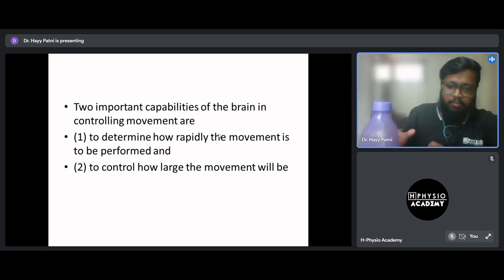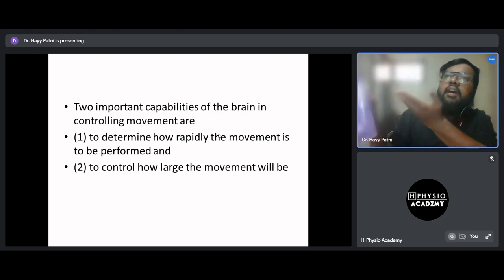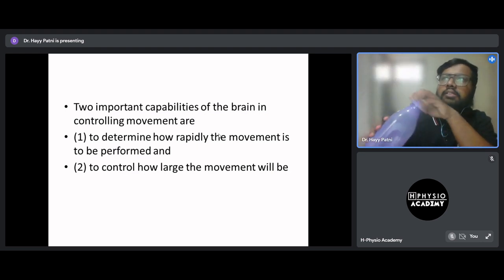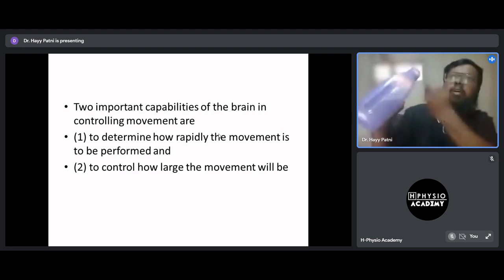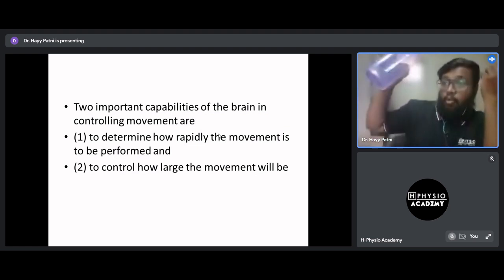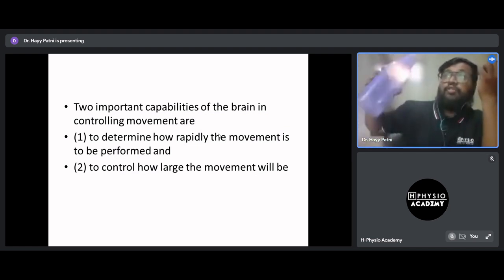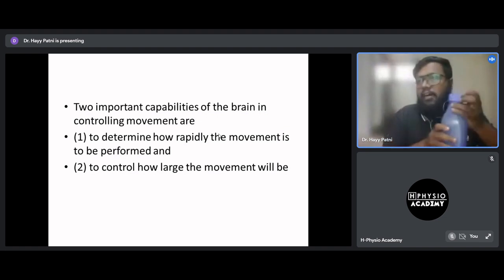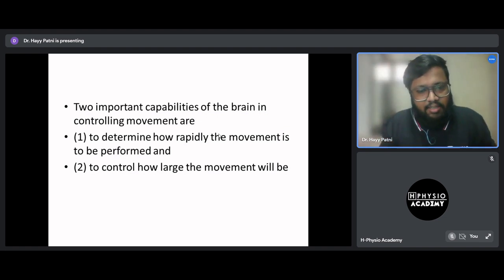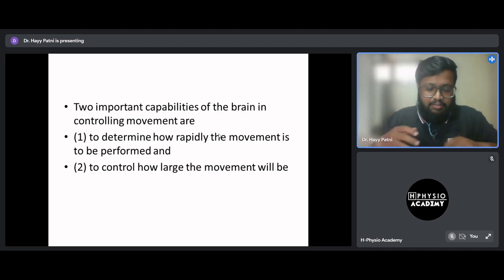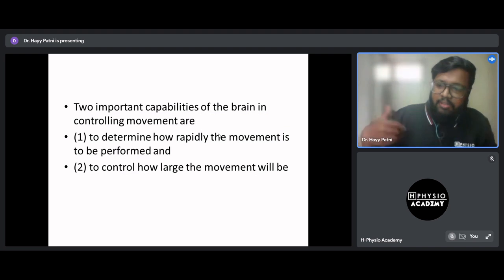So the speed of the movement: if I want to drink from a bottle, I have to go slowly so that I can sip the water. I can't just pour it on my head directly. If it is very fast, very bad; if very slow, I might not be able to drink it. So it should be optimal. And what is optimal for me might not be optimal for you, because our height, body weight, structure and arm length are a lot of categories that come into play.